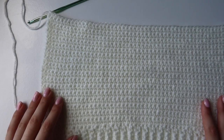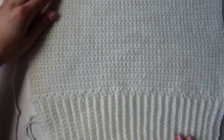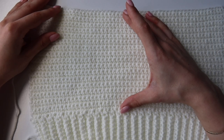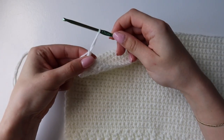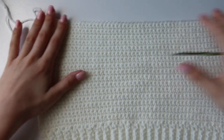And this is how my front panel looks like. So I have my ribbing rows here, and for the single crochet rows I did 34 in total. I have chained 1, so I'm gonna just pull through my yarn and leave it as it is for now.